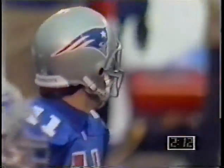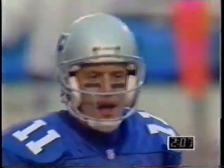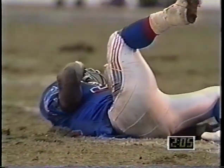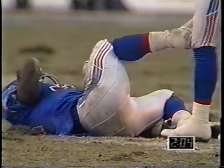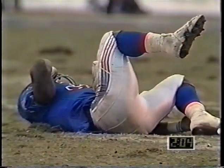Bledsoe kind of shot puts the ball ahead, but those count 2 when you catch them, and Leonard Russell did, out to the 42-yard line. Dwight Hollier hits him in hard as we come down to the 2-minute warning. Patriots looking to get a play off. Now we have a timeout signal on the field with 2:04 to play. Player down for New England.